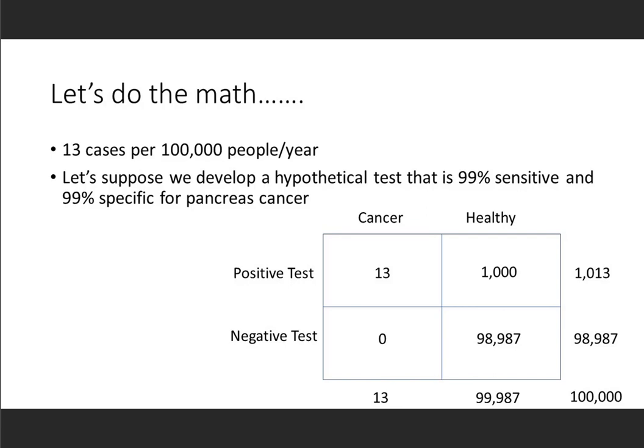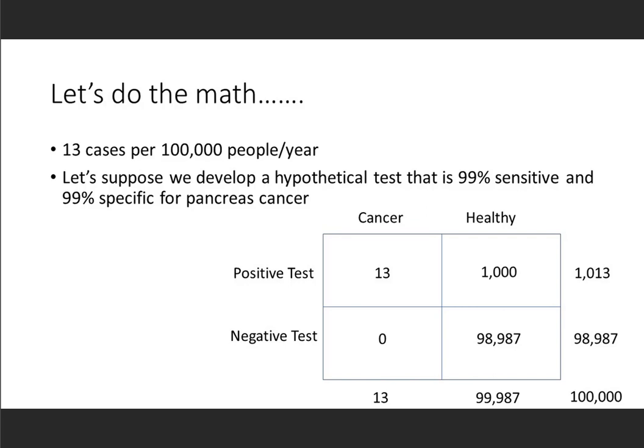So that's the sensitivity. And if you look at the healthy individuals, you have 99,987 individuals, okay? Even if you suppose 99% specificity, so 99% of 100,000 is basically 98,987, which is that lower right corner, that it correctly said, a negative test is healthy. But that 1% for such a large population means that 1,000 actual healthy patients, despite how good the 99% performance level of the test, will be told that this brand new test is saying that there could be cancer.